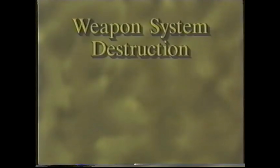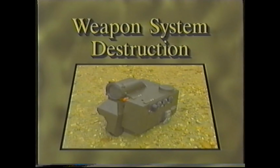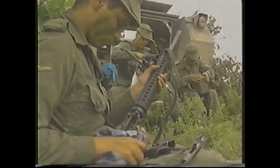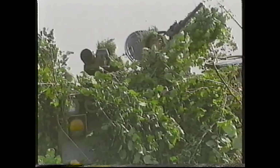If ordered to do so, the components of the weapon system should be destroyed in the following order of priority: missiles, the firing post, the thermal sight, and the tripod. As with any weapon, performing the proper maintenance and correct handling on Eryx will ensure a high degree of reliability and effectiveness on the battlefield.